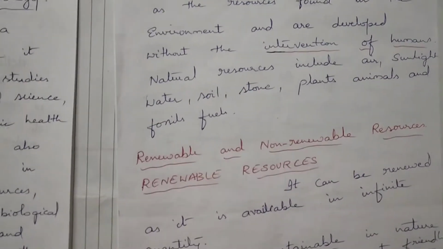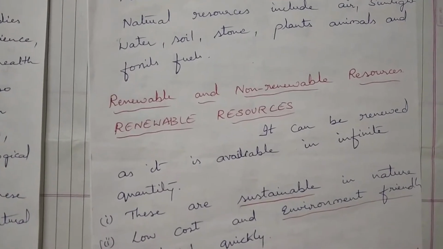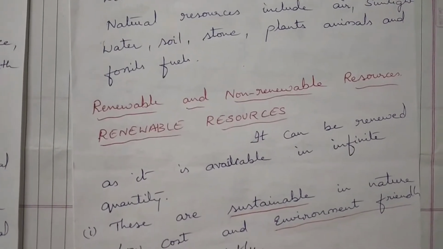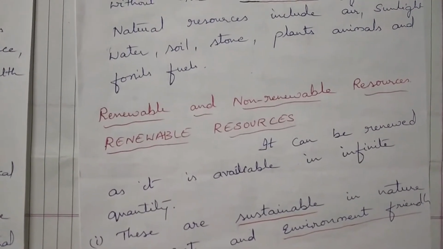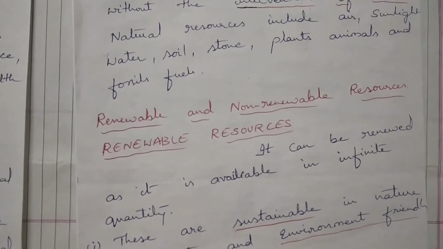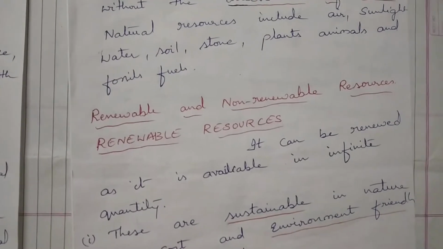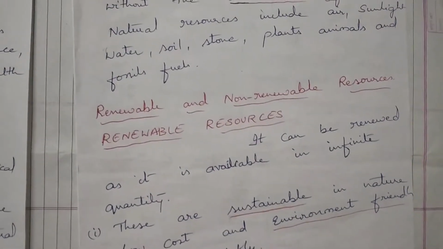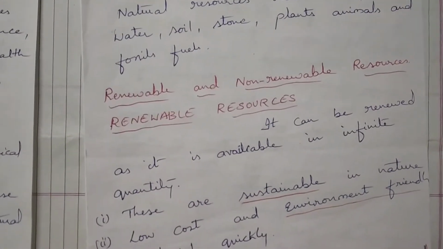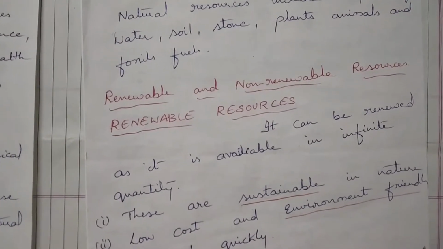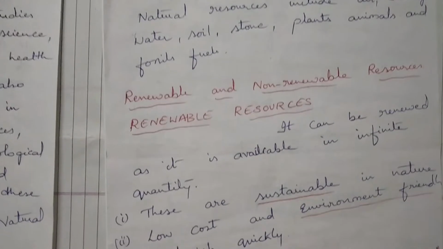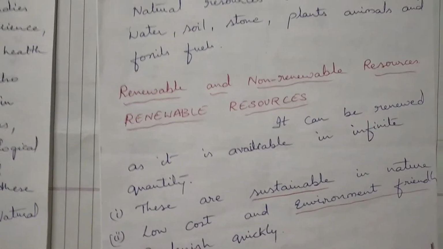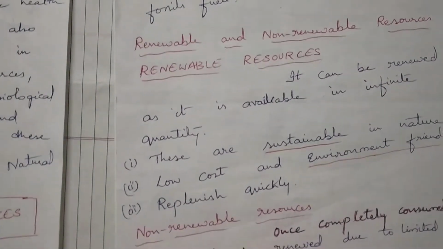Now coming to the renewable and non-renewable natural resources. Renewable natural resources can be renewed, and they are available in nature in infinite quantity. The characteristics of these renewable natural resources are that they are sustainable in nature, low cost, environment friendly, and can be replenished quickly, that is, they can be regained quickly. Now coming to the non-renewable natural resources.